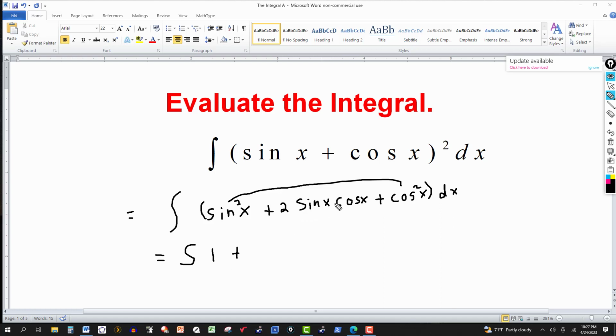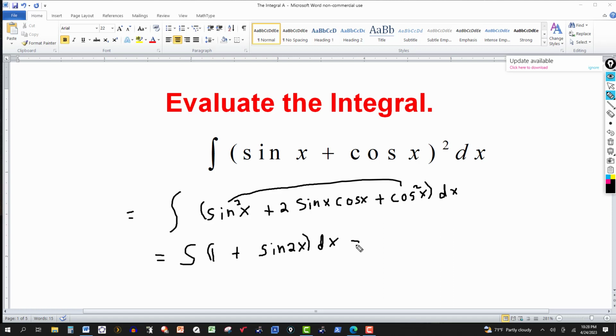Can we simplify this a little bit more? Well, there's an identity that tells me that anytime I have 2 sine x times cosine of x, so in other words, 2 times sine of an angle times cosine of the same angle, that's always going to equal the sine of 2 times the angle. So sine of 2x. That's one of your, again, identities. It's not one of the fundamental ones, but it's an identity you should have seen in trig. Now we have this. And that was pretty straightforward.